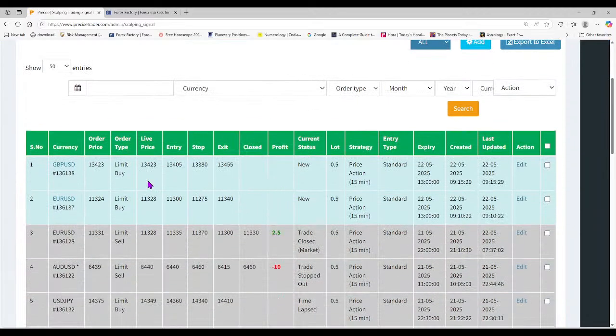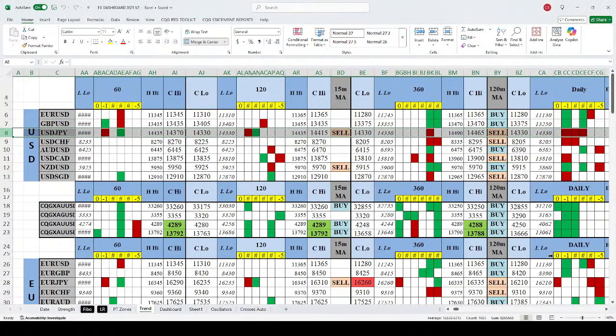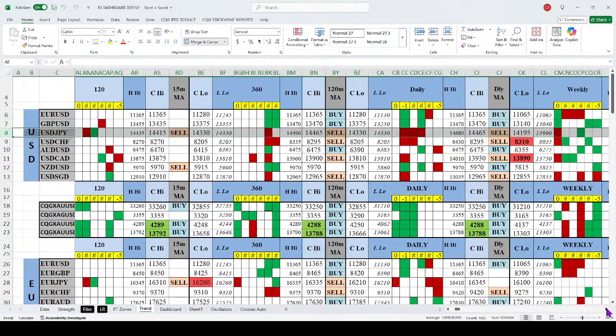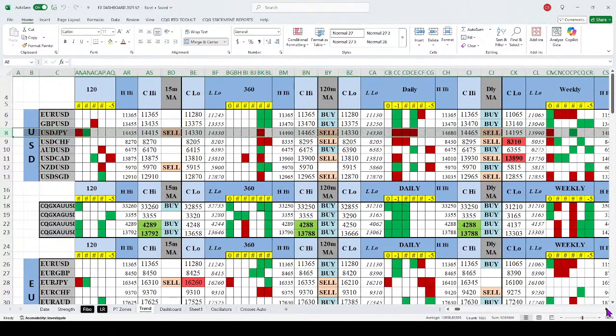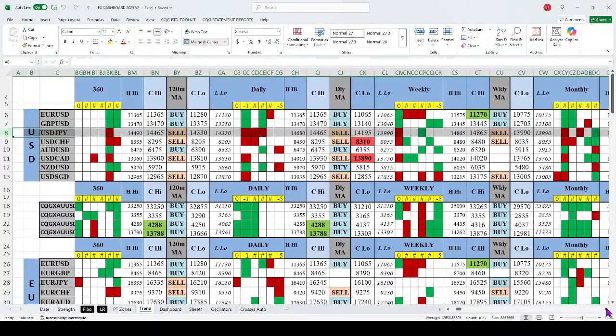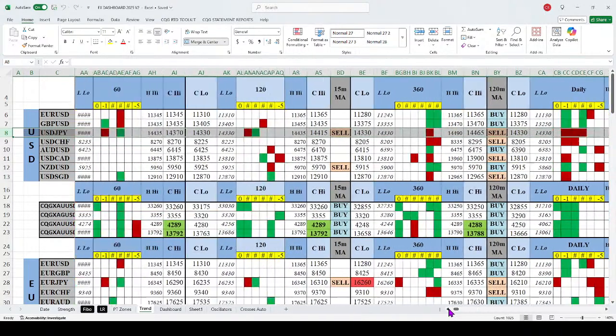Okay, so let's move on to the next currency. The next currency we are looking at is dollar yen. Okay, dollar yen. The trend is daily, this is flat with the downside view. Weekly, this is down, and monthly is flat. I think this is also in a similar situation or similar position.